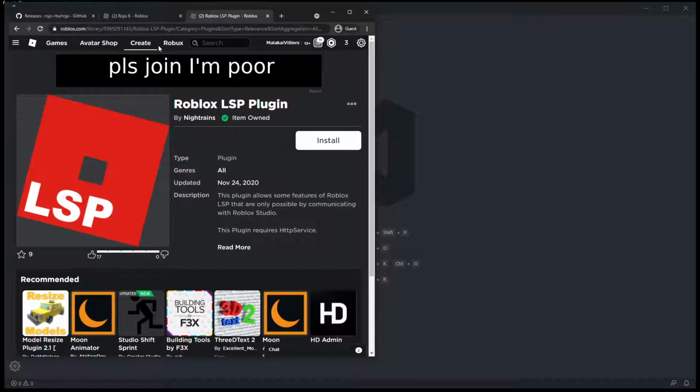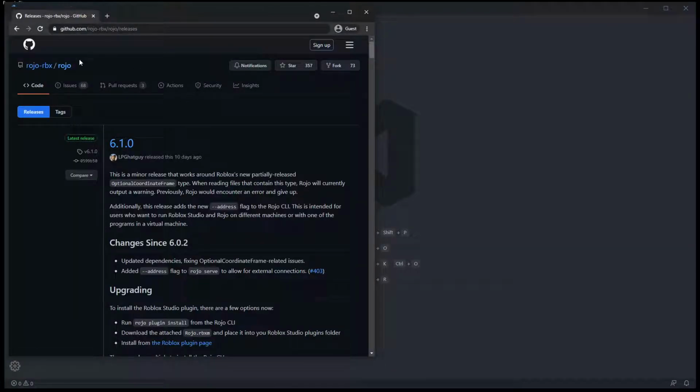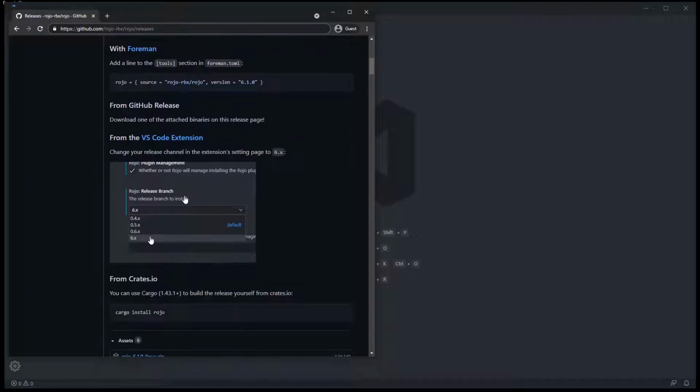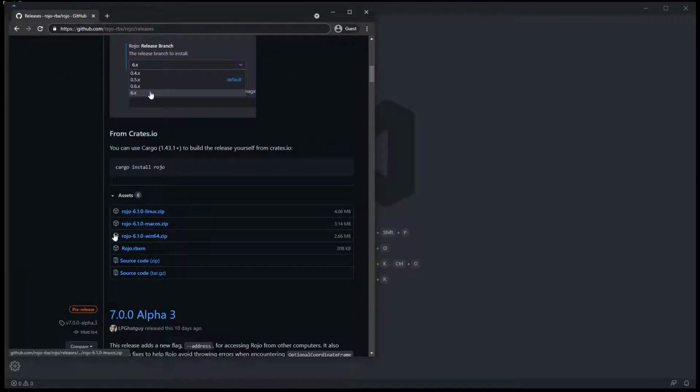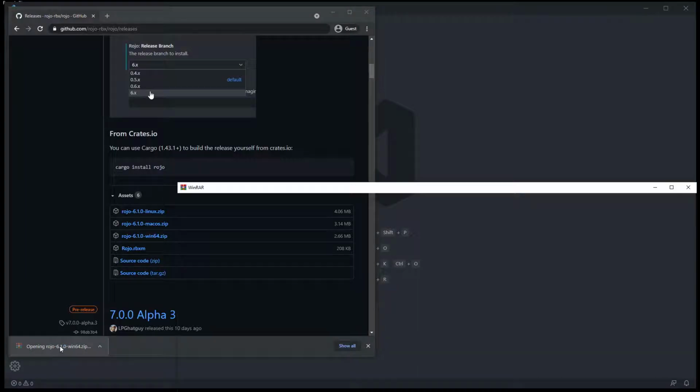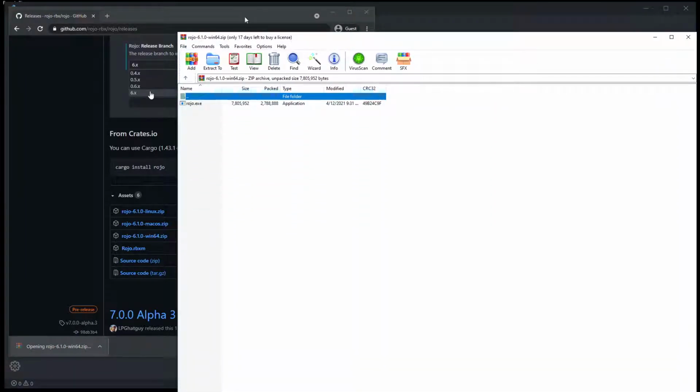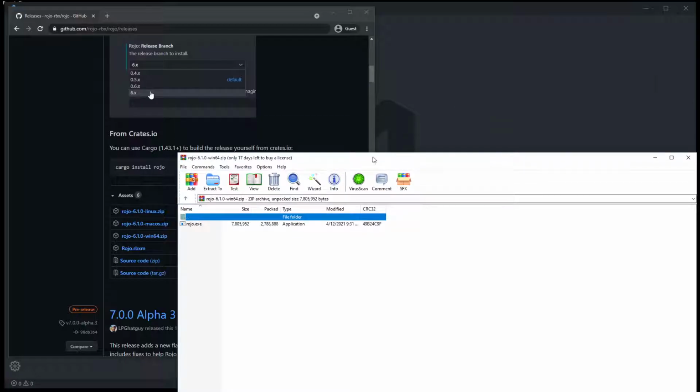Let's go into our web browser again and open the Rojo RBX repository. Go into our latest release, which is 6.1, and just scroll down until you see these files. I'm on Windows, so I'm going to install the Windows version. And there's an exe in here which we need.